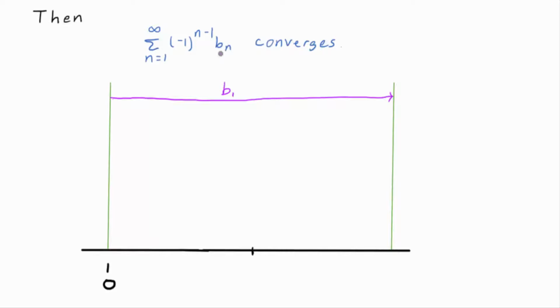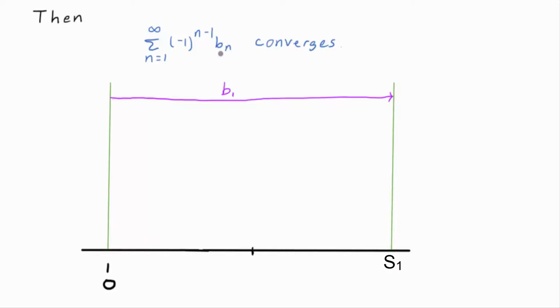We can let length represent a number, a positive number, and we know b_1 would be positive. So b_1 would be s_1, the first partial sum. What do we know about b_2 lengthwise? It should be less than that.